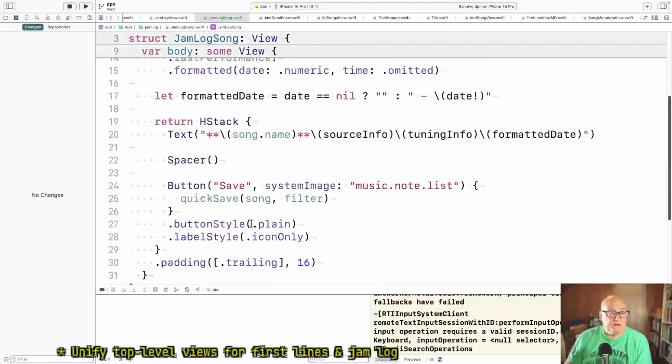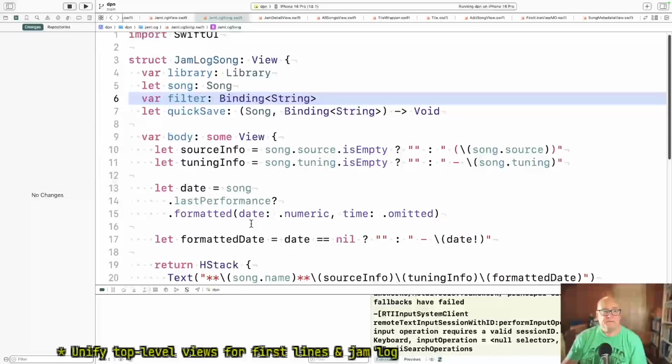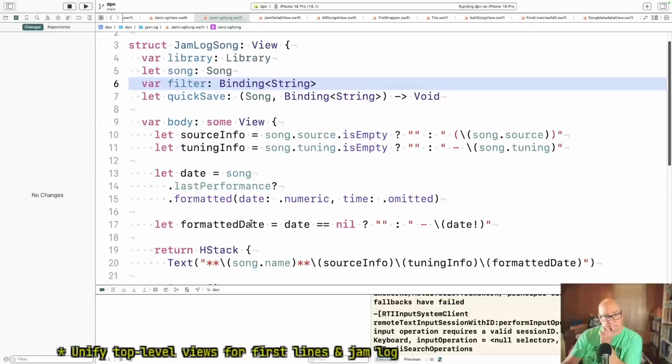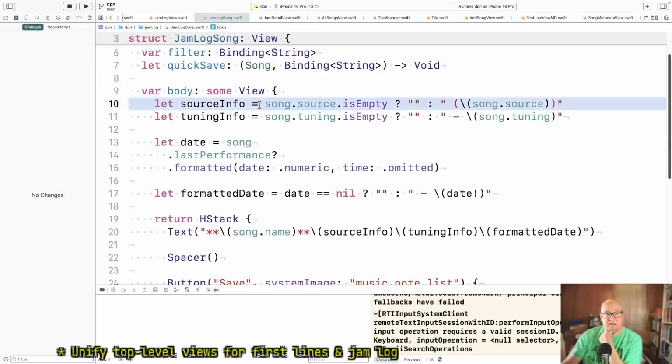Jam log song. Right. He has the source, the tuning, and the last performance date if it exists.